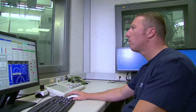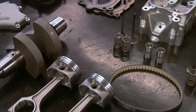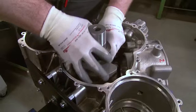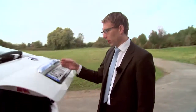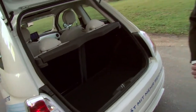In developing the extremely compact range extender, auto parts maker KSPG combined a lot of good ideas. For example, the system is designed to fit into almost any small car. If we take a quick look in the trunk, we see that the complete range extender fits right into the former spare tire well, so that there's no loss of storage space.